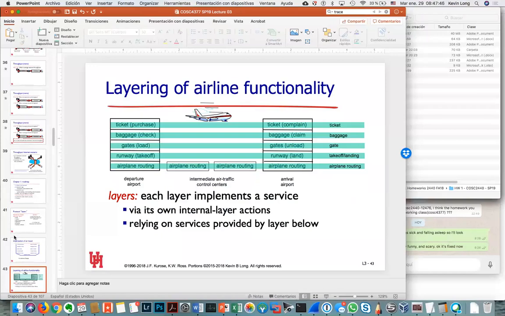Furthermore, the gate numbers have nothing, of course, whatsoever to do with bag claim numbers or ticket numbers. So at each layer, you've got different responsibilities, and the person who's managing all of the gates probably doesn't know anything at all about tickets, and they don't really need to. They need to know a little about bags, though, because the bags need to show up at the gate to be loaded onto the plane, maybe down below, right? And the same thing with the runway person. All they need to know is the flight number and what gate it's coming from, but they don't need to know anything about the bags or the tickets. And so you can kind of see how, when you get down to the bottom, you work your way across the country from one air traffic control center to another.